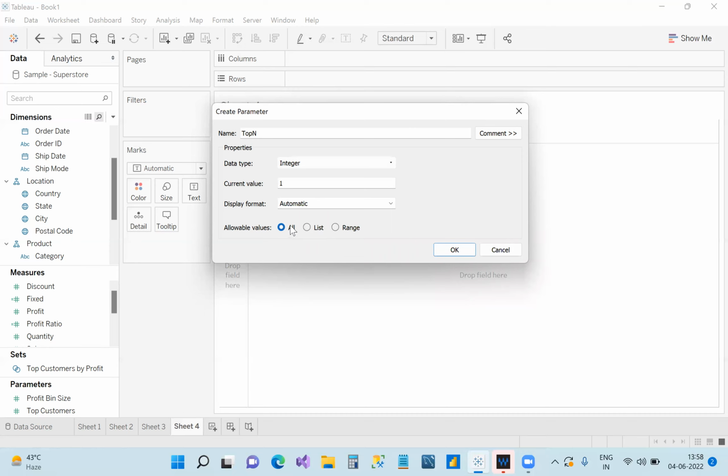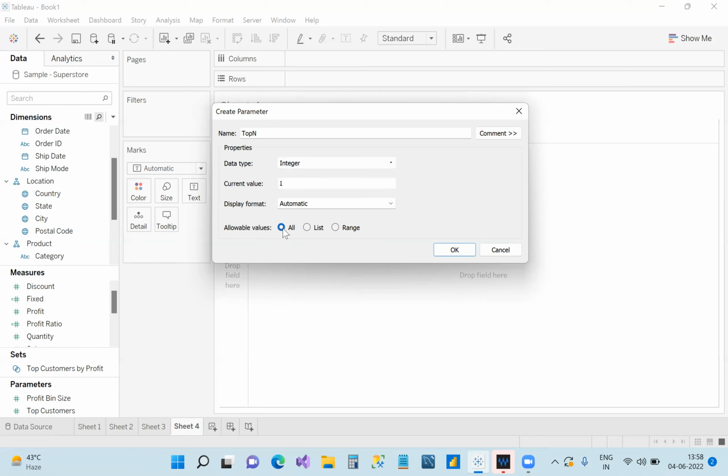Right now, when I choose integer, the allowable values are set to all. It means it will allow our users to choose from all integers, 1 to n, whatever integer you want. Our users can choose 1, 2,000, 3,000, all the values. Got it?